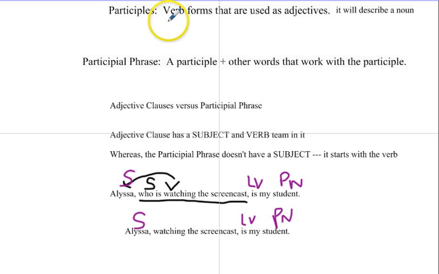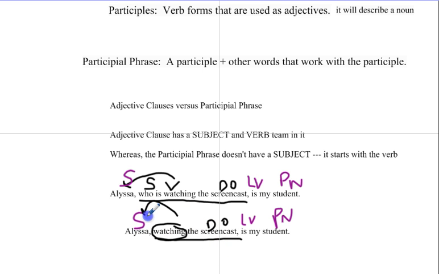All right, what changed is that instead of this being an adjective clause now, it's simply a participial phrase because it starts with a participle, right? And it takes on a job, just like this did up here. But notice it doesn't have a subject and a verb working together, right?